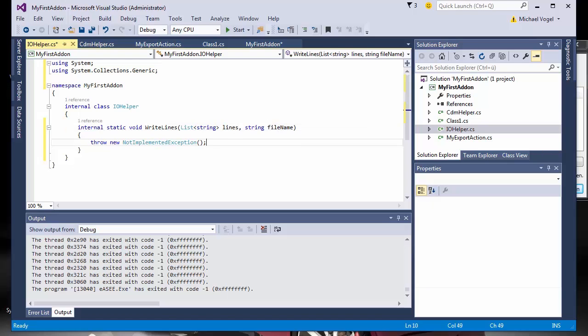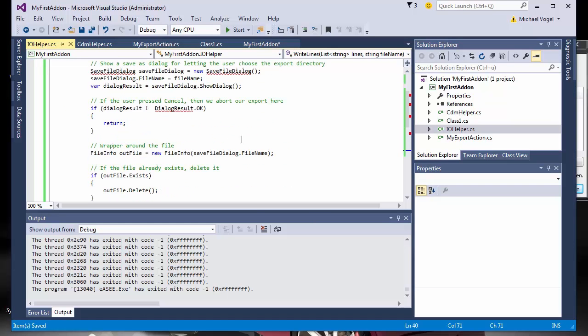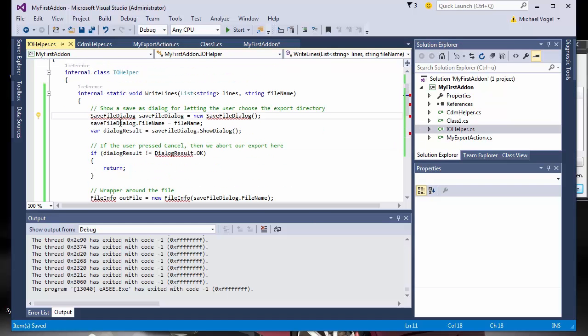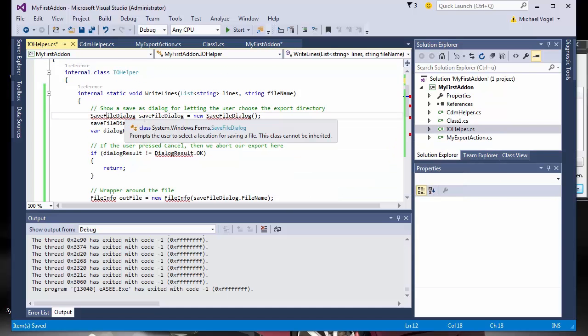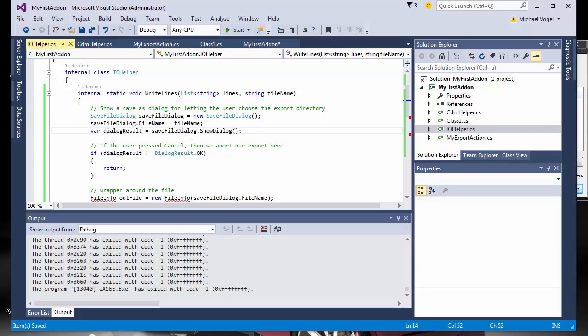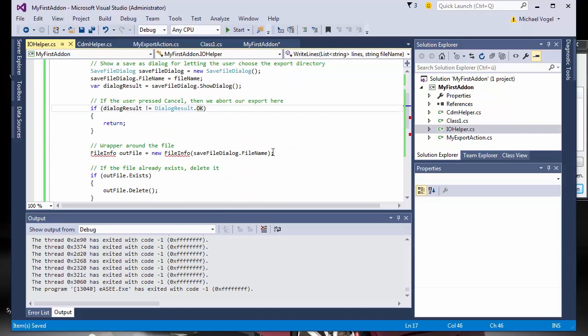And again, let me just copy paste this code. We can also step through this code, but very fast because it has nothing to do with CDM. It's only file operation. So first we want to show a save file dialog. You will see this later. Take the file name out of the file dialog. See if the user pressed OK in the file dialog.